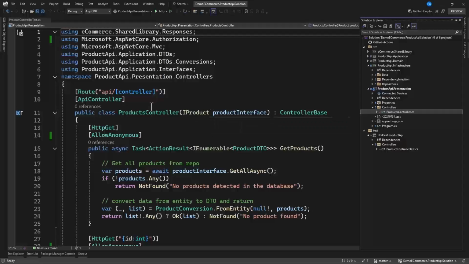So we need to set up the dependencies, and aside from that, we need to specify our system under test. System under test here is what you're going to test, and in this case we're going to test our product controller. So we need to make an instance of this, and we need to mock this, create a fake copy of this interface. That is what we need to be doing in all tests. So let's go to our controller.